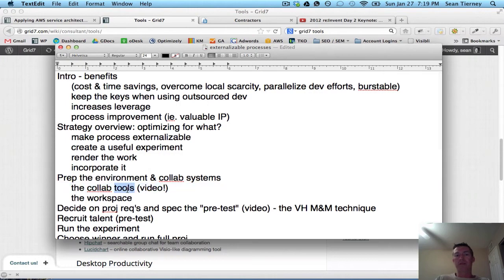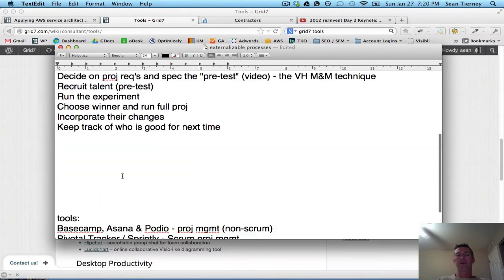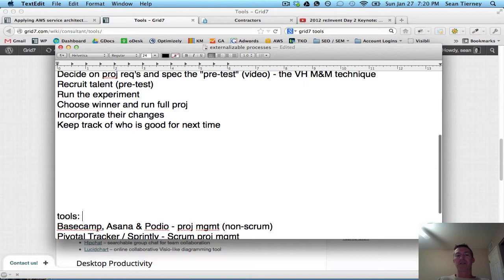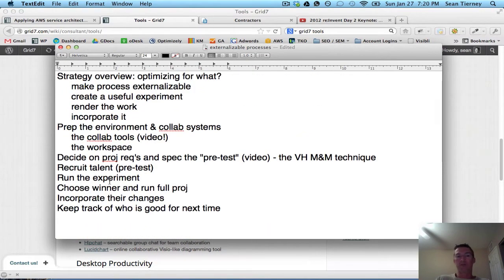You have to pick your tool set according to what you're trying to do, and don't go too heavy. I mean, you can get away with using a Google Doc in most cases just for collaborating and showing a task list. So don't go heavier than you need. But if the project warrants it, then consider using some of these other tools that are specifically designed to be useful in this scenario. So, okay, that's the tools. Let's talk about the workspace now.